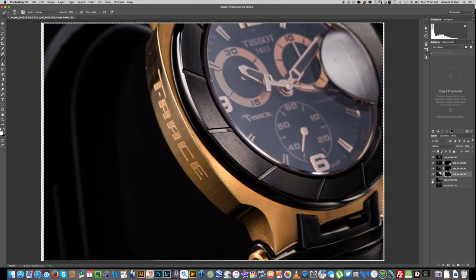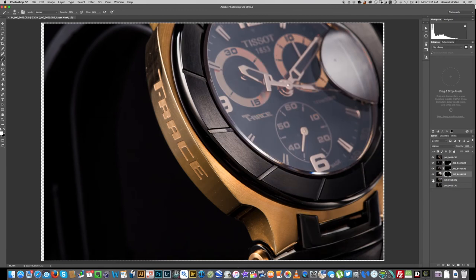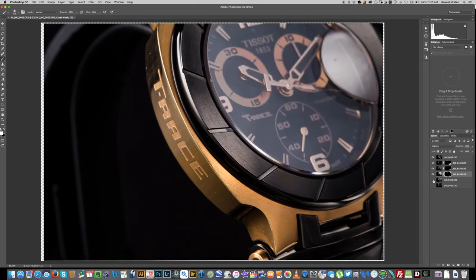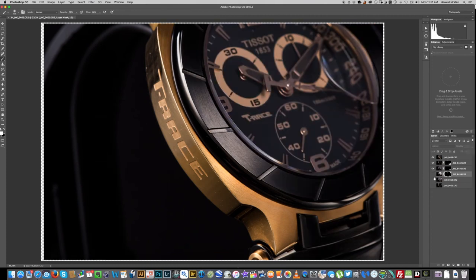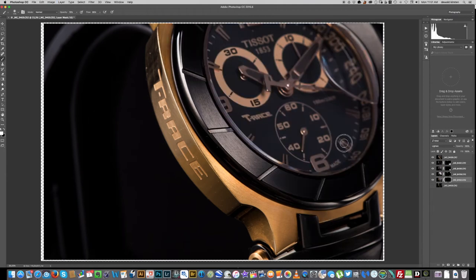Definitely a difference there. So this is the one that I moved that I want to use. Basically what I'm going to be using this one for is the lettering on the face of the watch. Like the 6, those little gold inlays there, the 9, that one, and that one. Not necessarily on the side, just those little ones, because you can see those are the ones that are standing out. Alright, so let's go ahead, we mask that one, invert it.